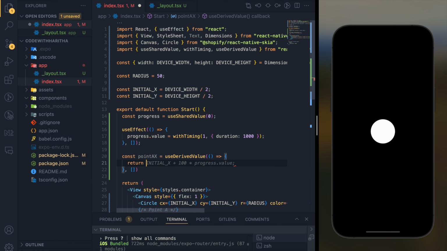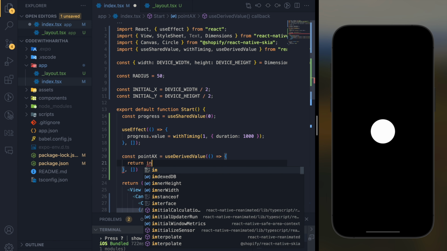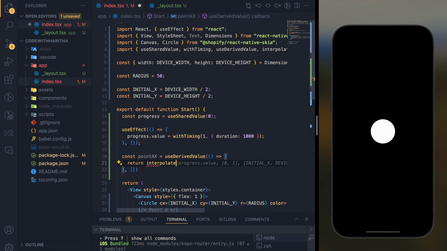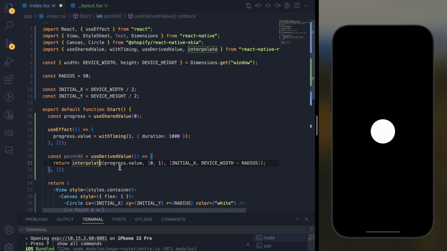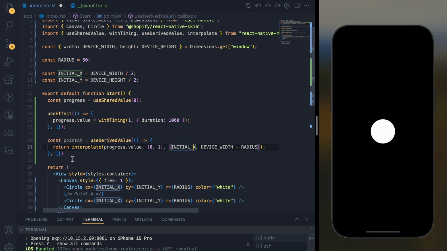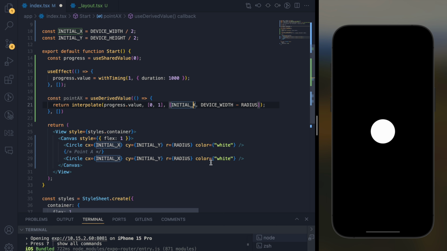So from here we can use the interpolate again from React Native Reanimated. And here now what we can do is we can use the progress value, so it will be changed from 0 to 1. So then let's try to edit manually and see.